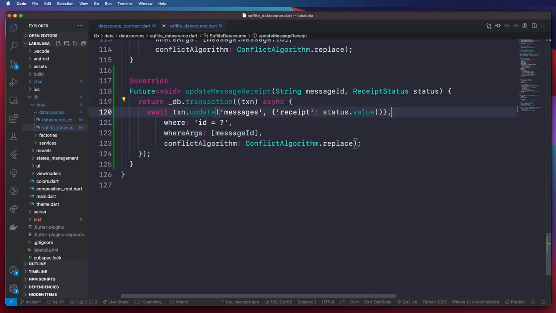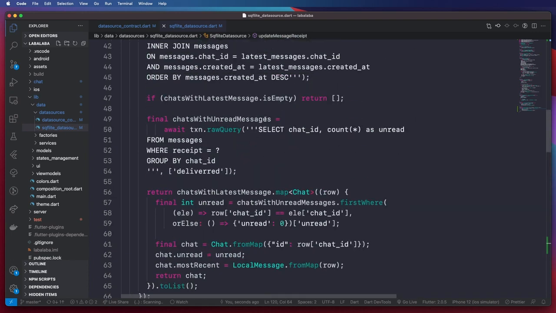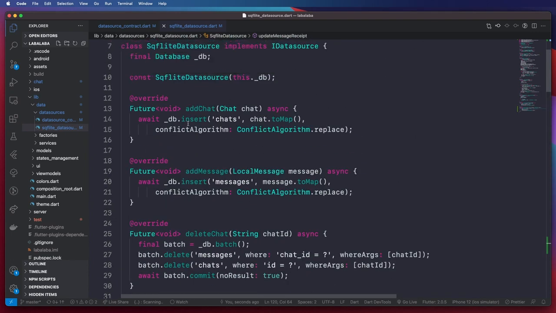So now we have our update message receipt, but I also want to modify some of the other methods here to run inside of a transaction to avoid a database deadlock. Because what can happen is that we can receive multiple messages from the user, and then the database will try to insert those multiples, but they are not being inserted into a batch.